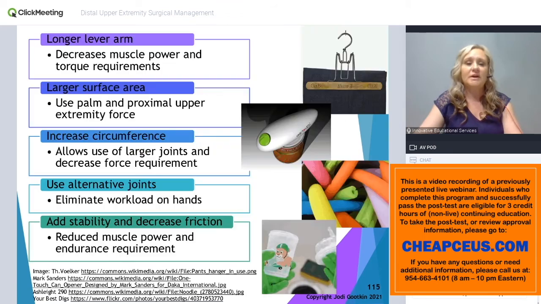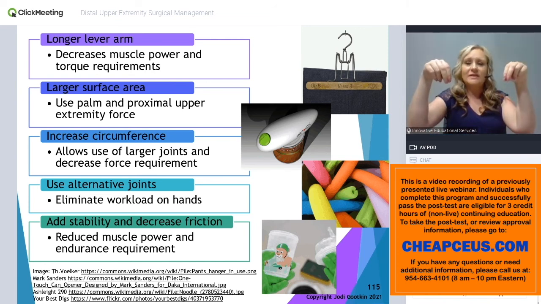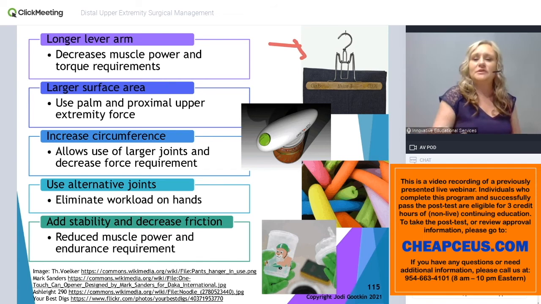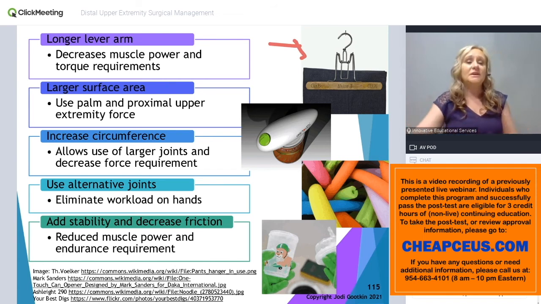We might be sustaining a position for too long of a tendon that's healing, and we should educate the patient on all of these aspects. When we look at the specific types of adaptive equipment that we can have our patients utilize, we're going to consider the lever arm. We know a longer lever arm can make things easier, so they have to use less of a muscle contraction. Maybe going old school with that pant hanger, instead of those tiny little metal clips, maybe they get more of this hook type where they can use the palm of their hand and their shoulder, even if it's the non-dominant hand.